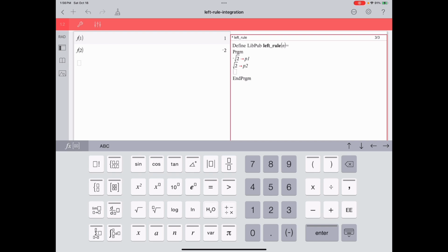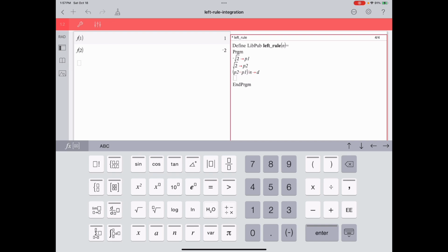Now, we need to define the width of each of the rectangles, and so that is going to be just p2 minus p1, all divided by the number of rectangles that we're doing, and that's going to be n. And so that is going to be stored in the variable d.